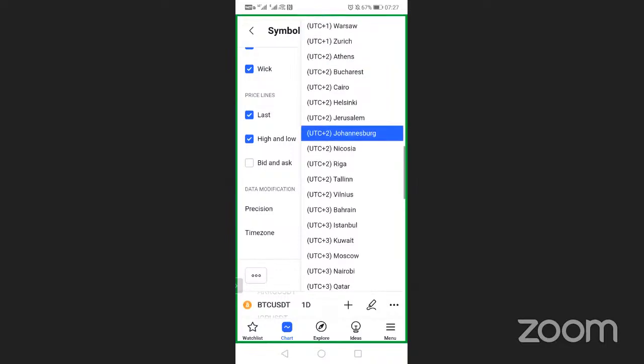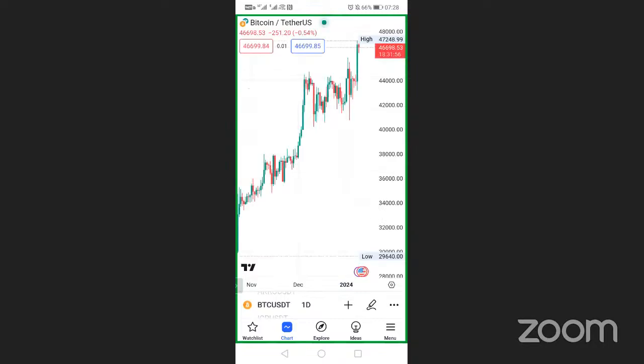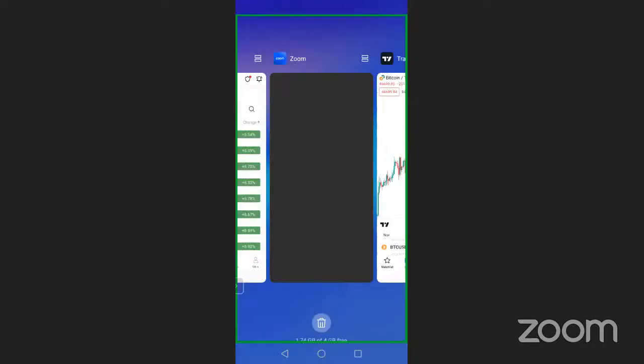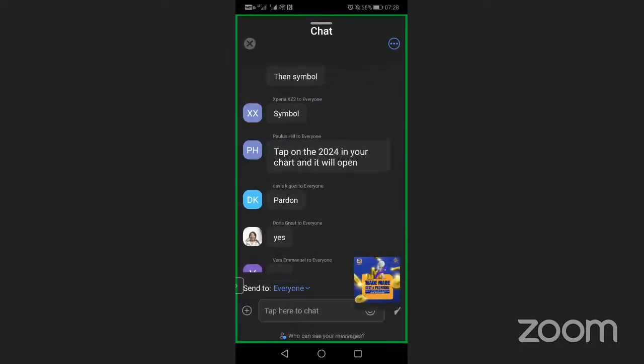Is that okay? This is the area I was getting lost with. So let me come in the chat and find out if someone is not getting lost as well like me. Is that okay on the time zone? Setting up our time zone according to our location. Give me yes if we are okay.